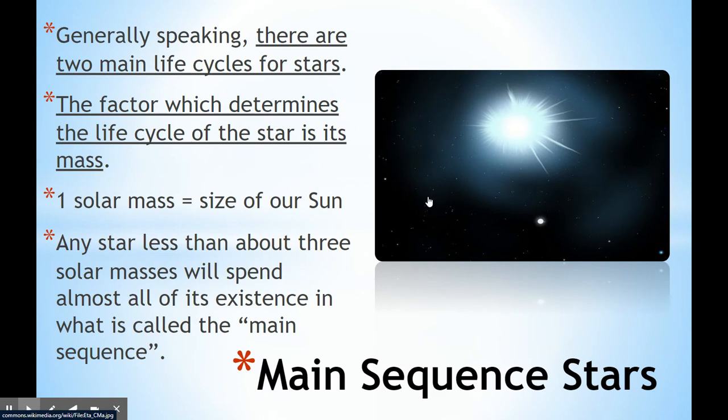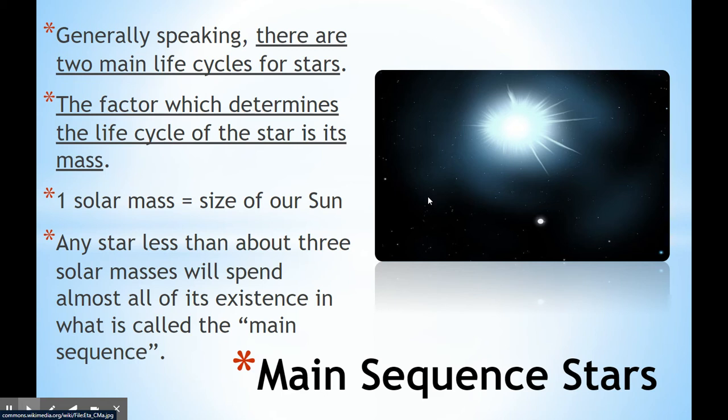Generally speaking, there are two main life cycles of stars, and the factor that determines which life cycle they go into is completely based on their mass. Depending on how much gas and dust came together to form the star, if it's a small or average-sized star, it's going to follow one path. If it's a massive star, anywhere from 3 times more than our sun, then it will follow a much more sped-up life cycle. It won't last as long, and the death of that star will be a lot more spectacular. When we talk about solar mass, we use the number 1 for our sun. So if a star has a solar mass of 3, that means it has 3 times the mass of our sun. Or if the solar mass is 10, that star has 10 times the mass of our sun.